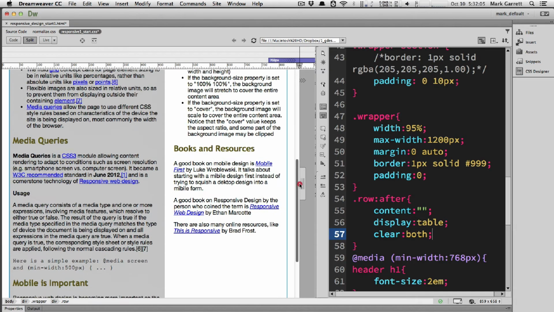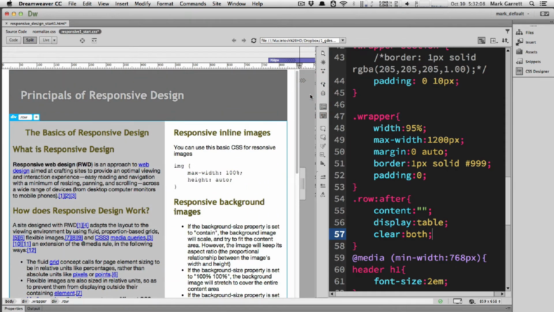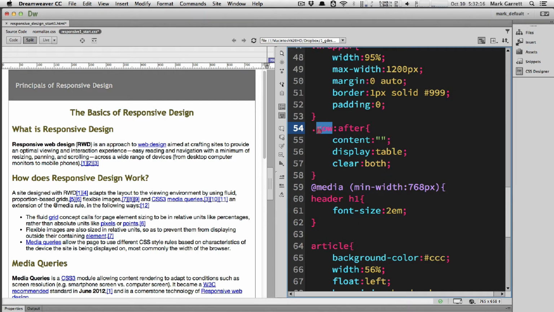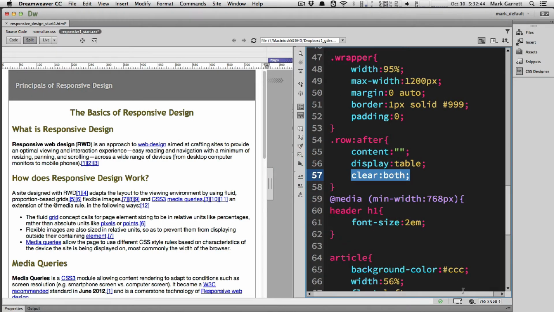That's pretty cool, right? So remember that technique. It's called clear fix. You can look it up. There's lots of different versions. Mine is pretty common, I think. So there you go. And you can use this whenever you want. Anytime you have some floated elements and you want to get out of the floats, basically start back over with normal flow, you just add this .row class to it, and it'll auto-generate this little empty table thing that has clear on it, and will get you out of the floats. So that's pretty cool, right? Okay, I think that is good for that part. So now we need to work on our, so let's see how that looks. Let me preview that.